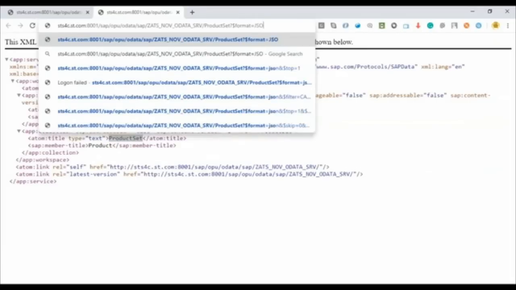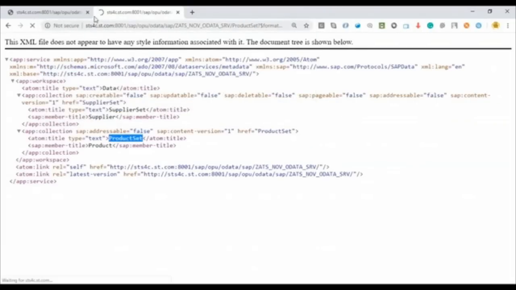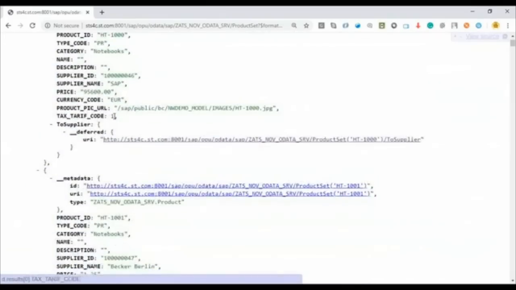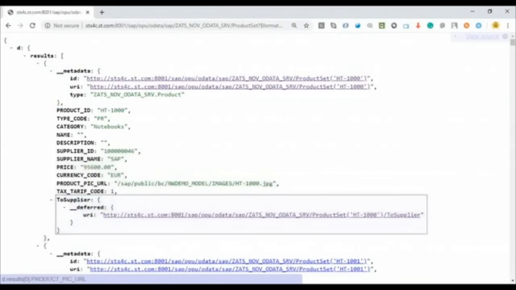And then I'll just go and say JSON, and now you'll see it will show me some product data. Cool. So this is one API. Imagine in your company, your S4HANA system, there's some API, some OData service, and now you want to use this OData service as part of an ABAP on cloud. How do you call this API from the S4 system?